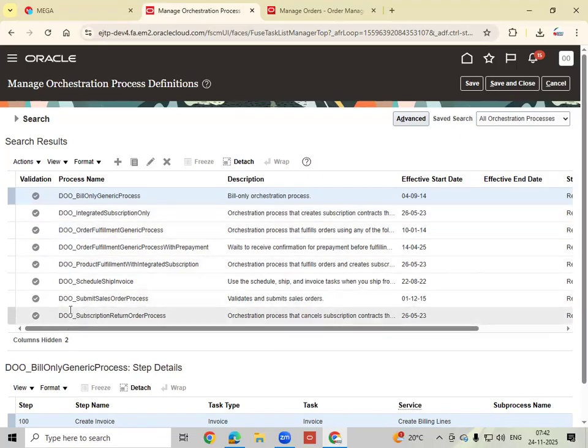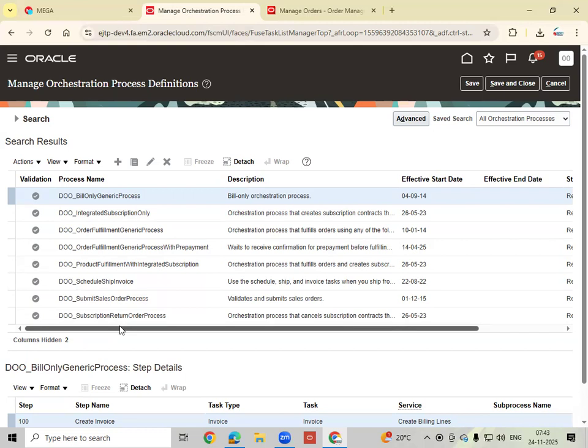seeded, predefined orchestration processes, workflows. If you have some EBS experience, you will understand it's a workflow. These orchestration workflows will drive the cycle steps. What are the cycles?